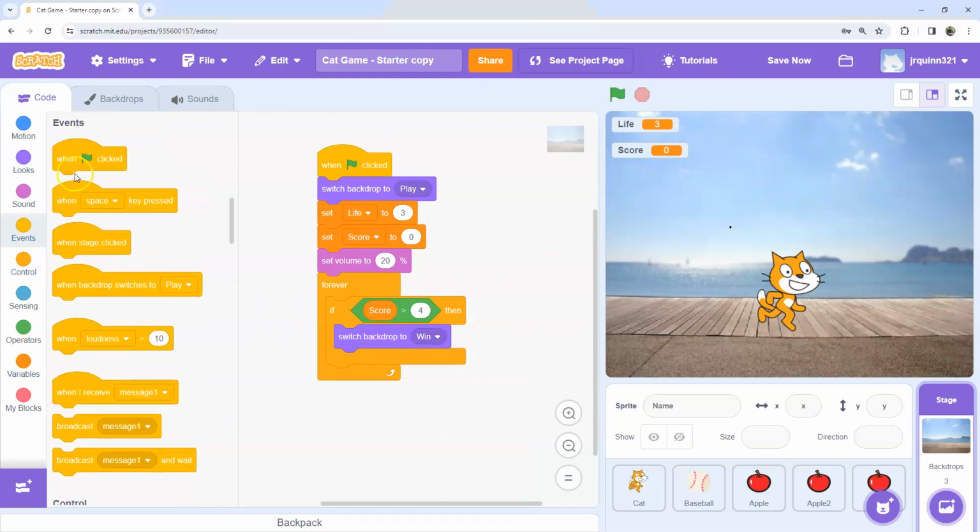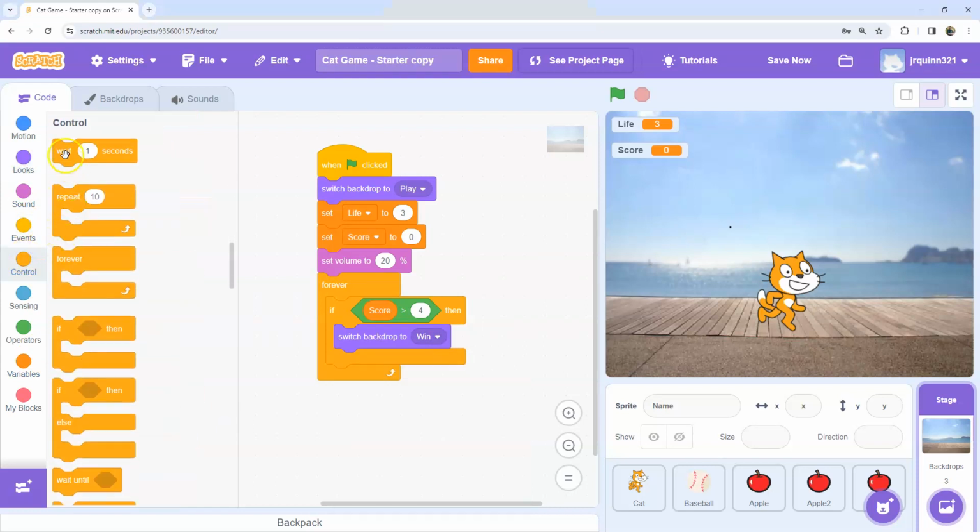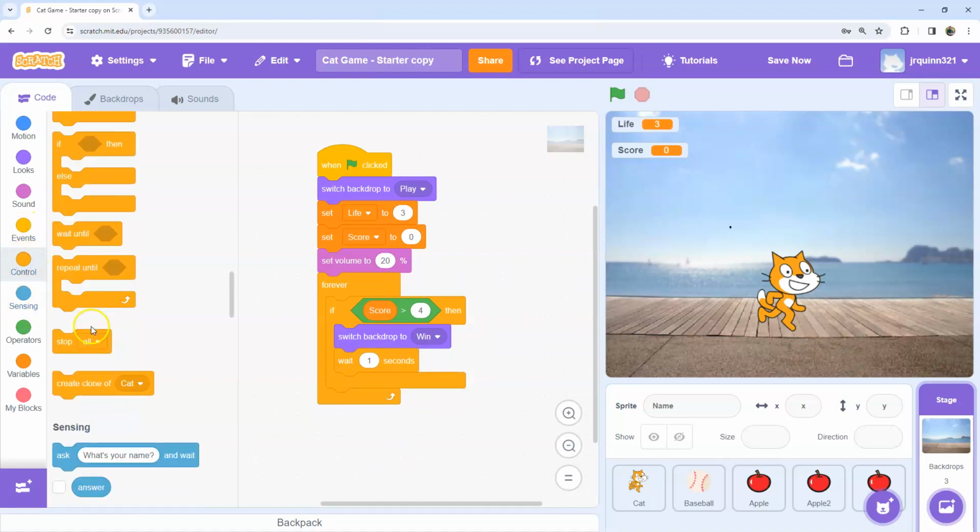Now the reason I'm waiting a second is we just need time for all the different sounds to finish playing, and then we simply stop all the scripts. So stopping all the scripts is at the very bottom of the control block. That just means whatever any sprites were responding to for their scripts, just stop the show, freeze everything.